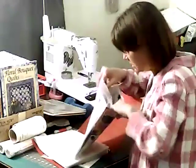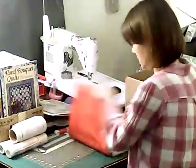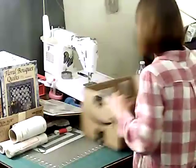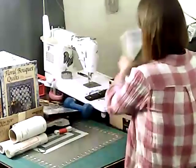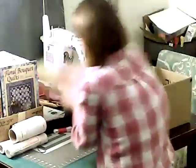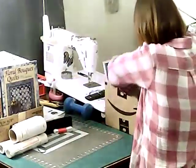Paper piecing template, papery stuff. I don't know. Again, I'll have to go through it. So there's another thing full of patterns. And that gets that out of the way. So I'm going to clean this all up. Put it all in here for now. It's just going from box to box.